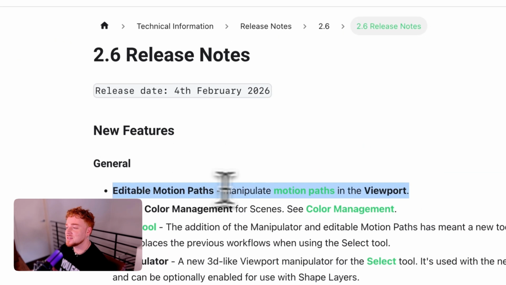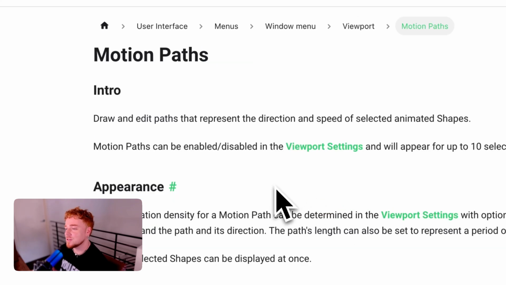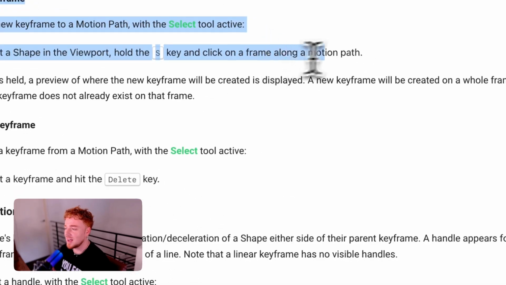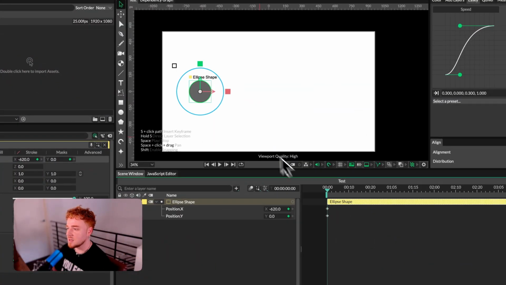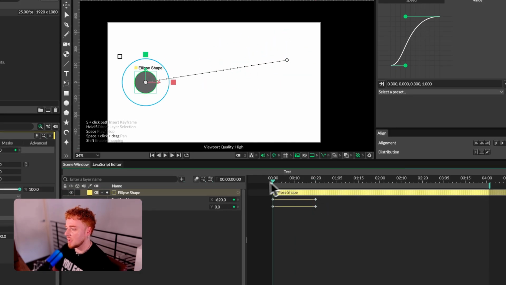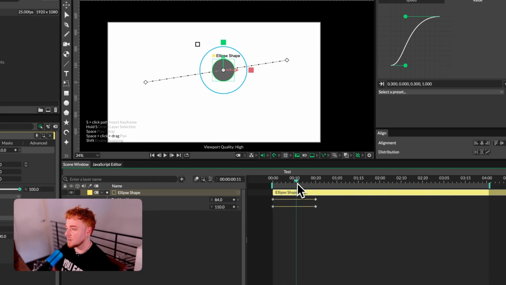Editable motion parts is what we're going to get into first. So if I have a look through here, a new feature, which I don't know if it was there last week, but I think this is really cool. So let me show you. I'm going to start with an ellipse and we're going to map out the path for that. So drop in some keyframes, jump forward a bit. And there we go. We have a linear path, very straightforward.